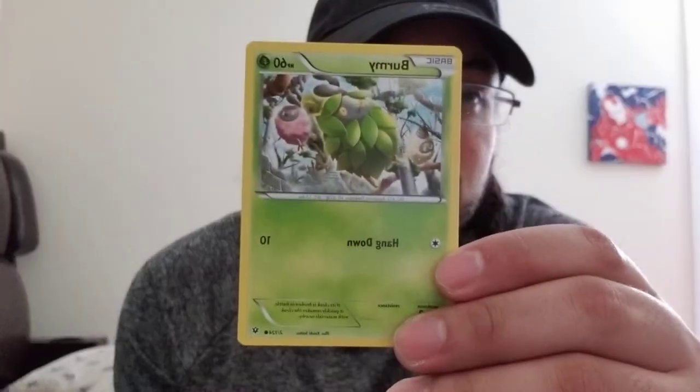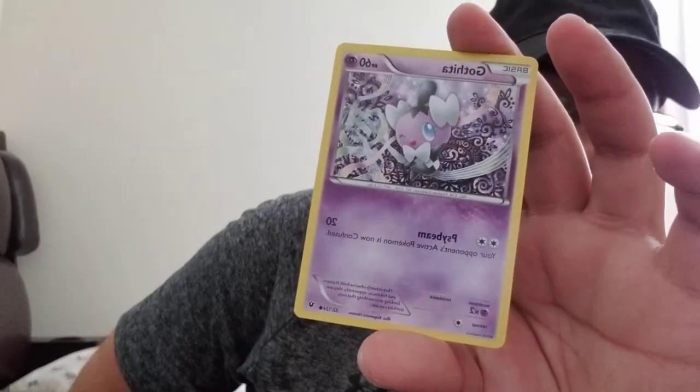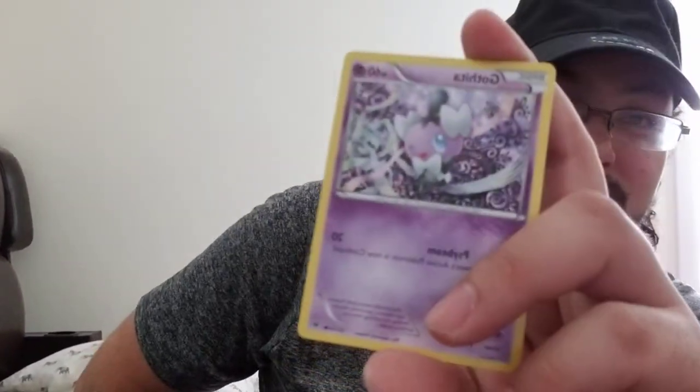So, but moving forward, bam, Larvitar, bam, Burmy, there you go, bam, Seal, bam, Finnegan again, and last but certainly not least, I give you Lugia break. Oh, or Gothita. That's what I said. Gothita. Well, guys, that was all the booster packs. I think we got a pretty good pool today.